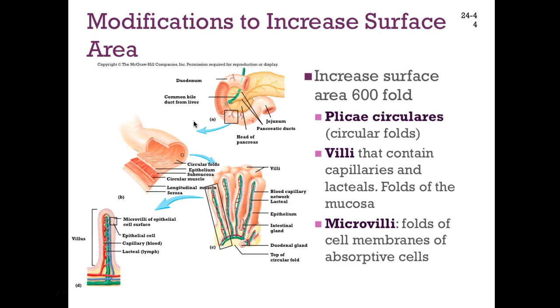So if we look at the small intestines, we'll see that we have a large increase in surface area, about 600-fold, and that's possible by the following 3 structures here. The plicae circularis, or circular folds, so the tissue is folded up and that increases the surface area. If you look closer to these plicae circularis, we will see these finger-like projections sticking up, and these are villi. So this is one villus over here, and we have another villus over here. And this is containing inside of it capillaries as well as lymphatic capillaries known as lacteals. And then we have microvilli, which are going to be on the surface of the villi.